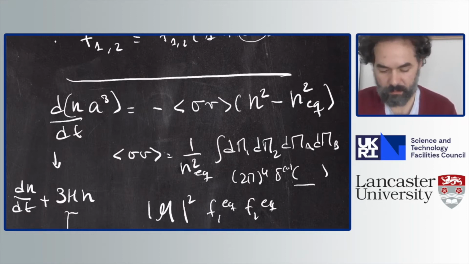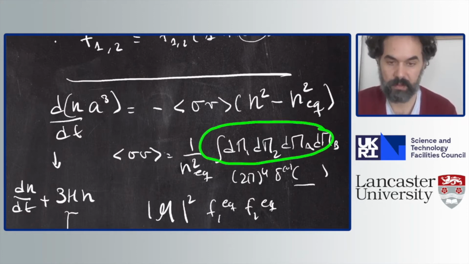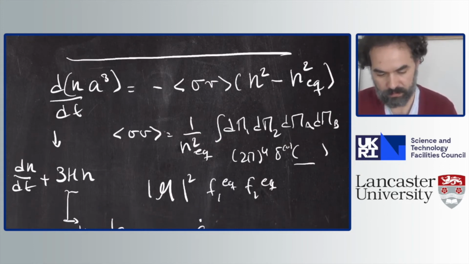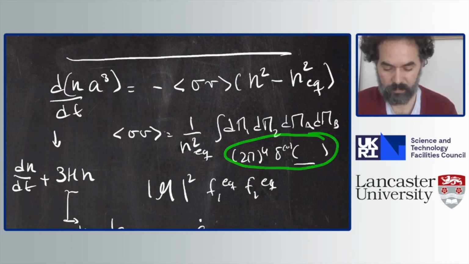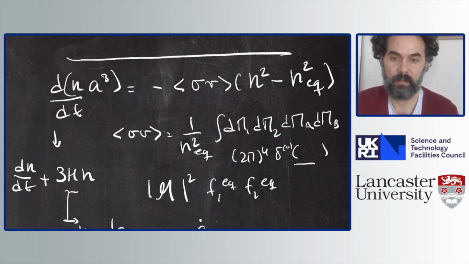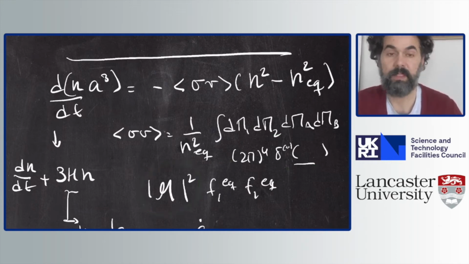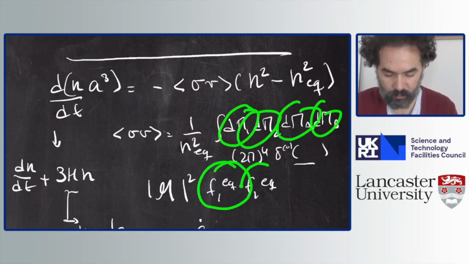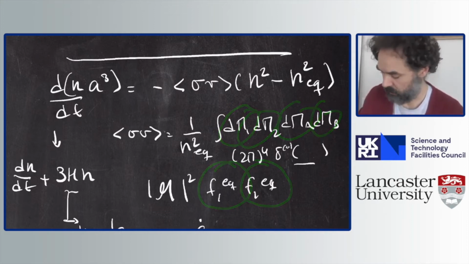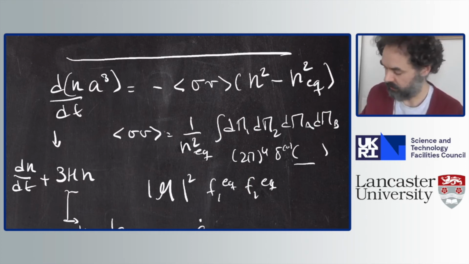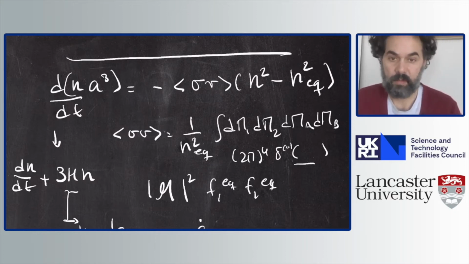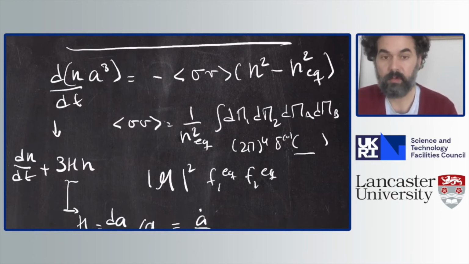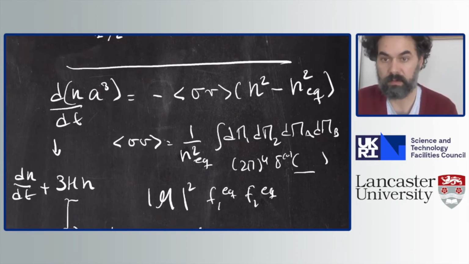So this is a thermal average cross section. Remember, it has all this integration here. It has a delta function for conservation of energy and momentum, the probability of the events that we want, and this is integrated over the equilibrium configurations. That's why we call this a thermally averaged cross section. Cool. So once we have this, we have to also understand what's going on with the growth factor, with this A factor here.